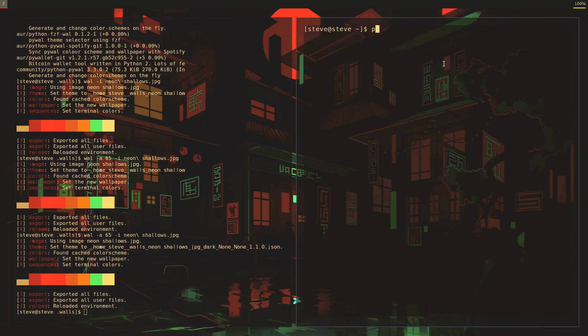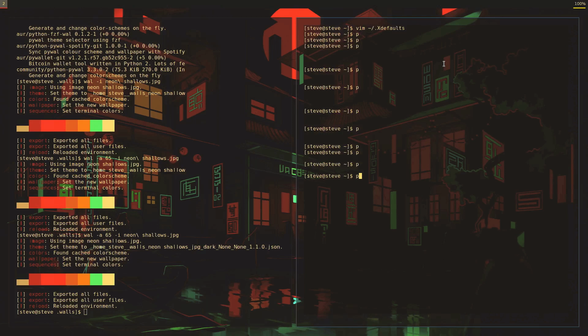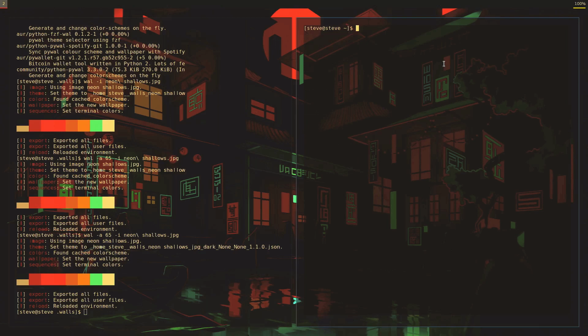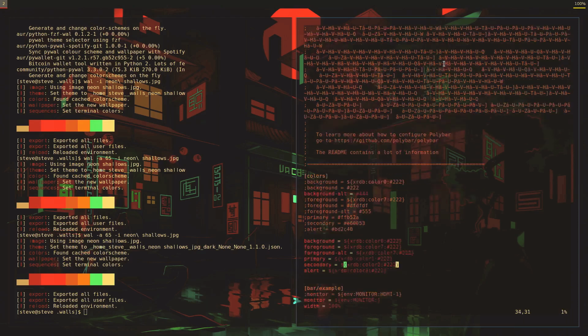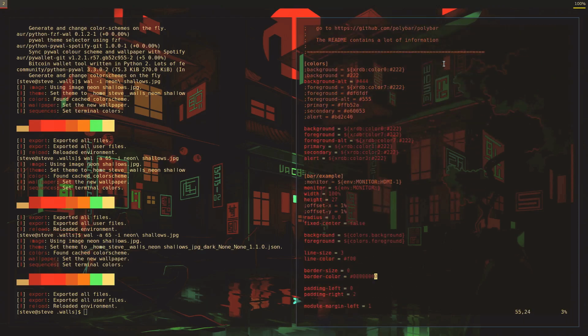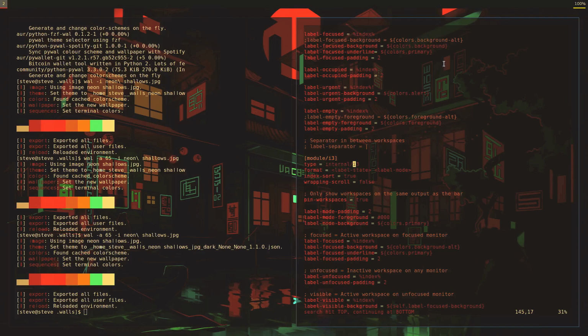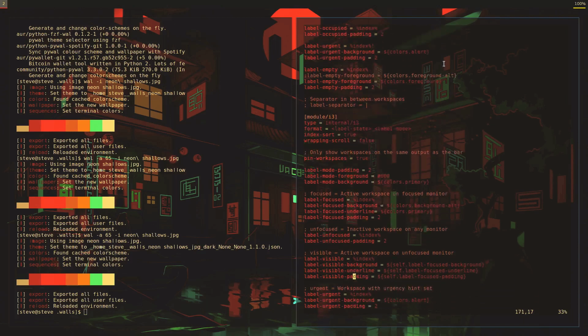So then I have the zooming, which is, again, important to me. Now URxvt is working the way I want it to. Then the Polybar, I wanted it to change colors based on the Pywal colors, right? So that's where these colors come in here. And yeah, some changes you can see right there. Maybe I'll have that in the description. And then let's see, there's also the i3 part here, module. I changed a few parts here.